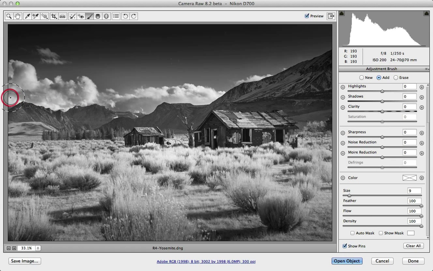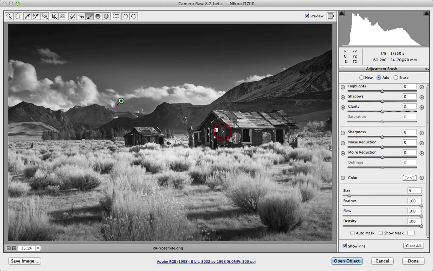Okay, now I'm moving into the clouds as well because I want some more definition there, and I'm also interested in getting these mountains nice and dark. If we got too much excessive adjustment in these areas, again I'll just hold down the option key, reduce the size of the brush that I'm working with, and then remove those adjustments from that area. That's probably a little bit severe.